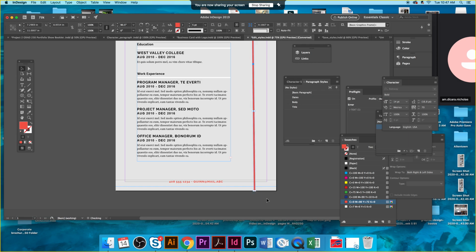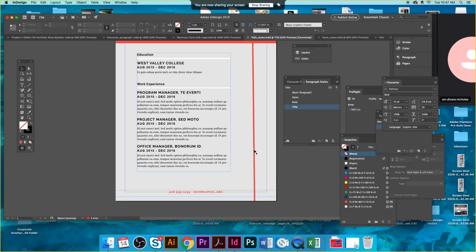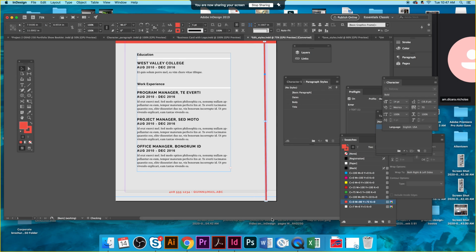So I'm going to run it right off the page, and I want it centered, so I'm going to go right off this line and kind of rotate it.